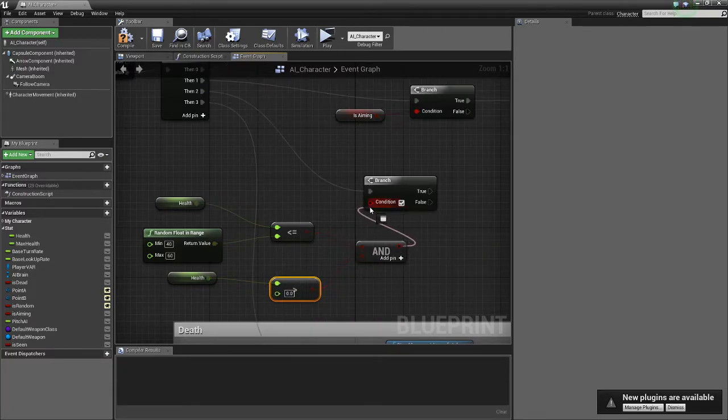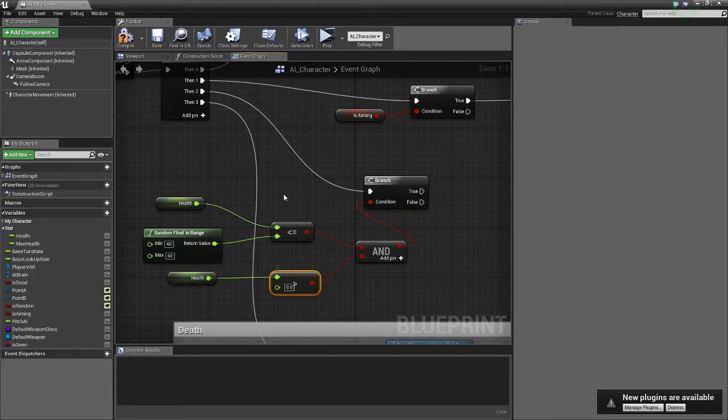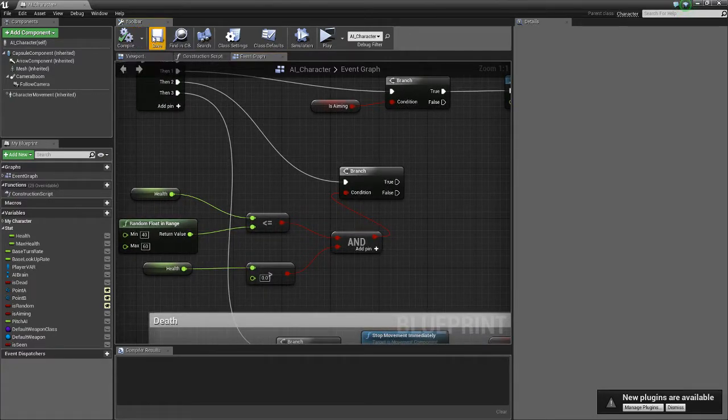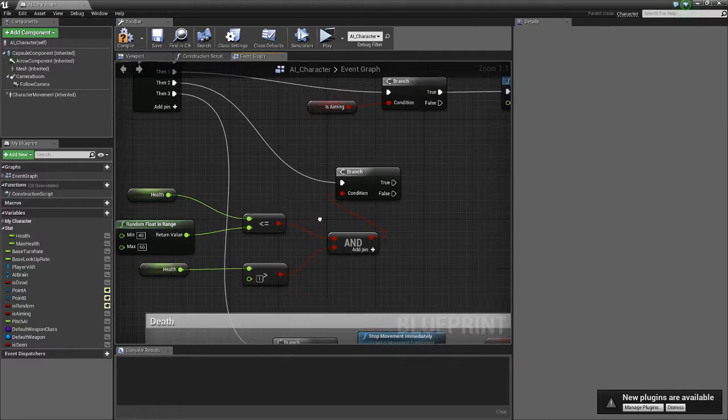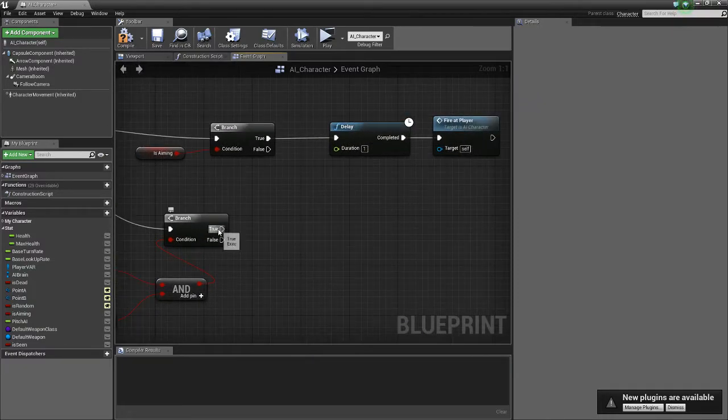Because we don't want him to be dead and trying to find a spot, you know what I mean? So we want to test both of them. Make sure it's less than a range between these, but it also has to be greater than 0. And actually, let's do greater than 1, just in case. Okay.